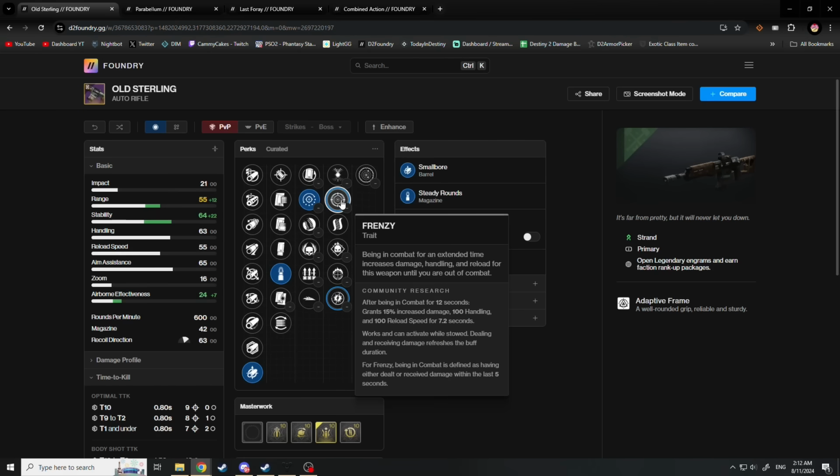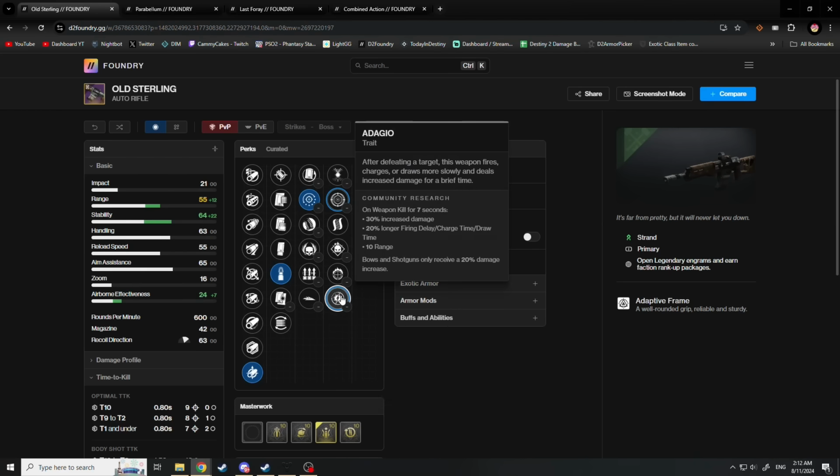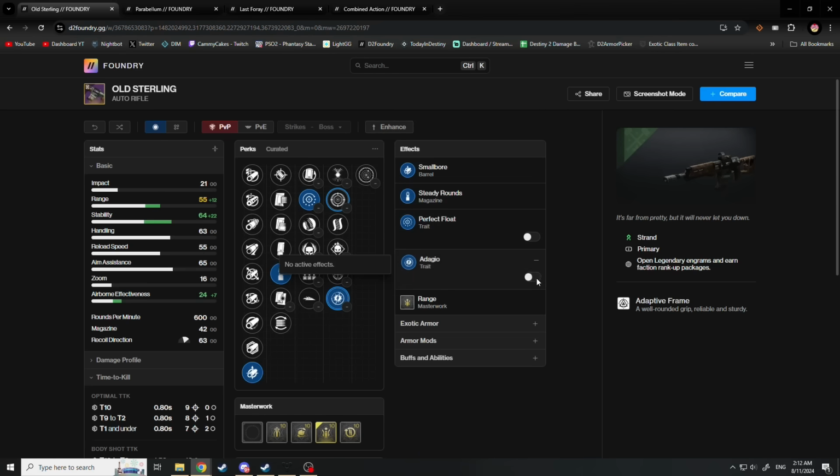Frenzy because it's backpackable and you can use this auto rifle with Fighting Lion. Comes up very often. Otherwise, Gemini Jester is a good recommendation. Adagio plus the field-tested origin trait goes crazy for kill chaining.